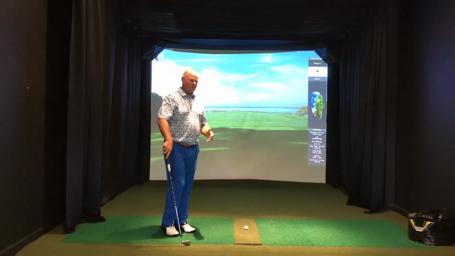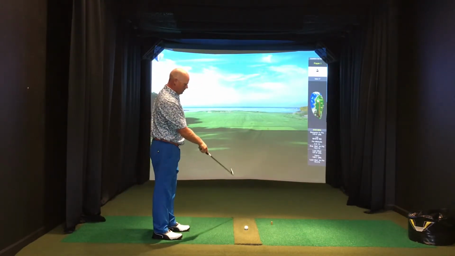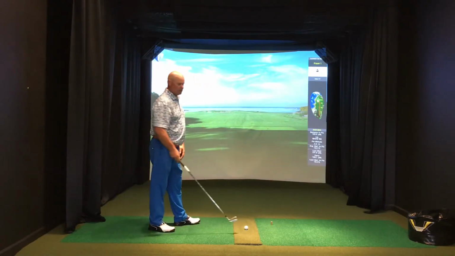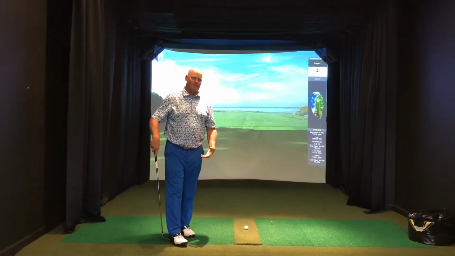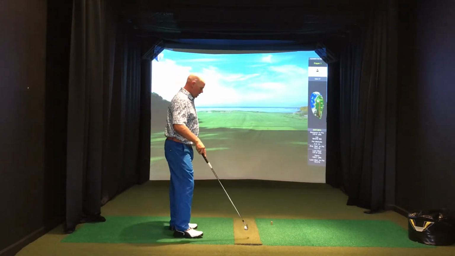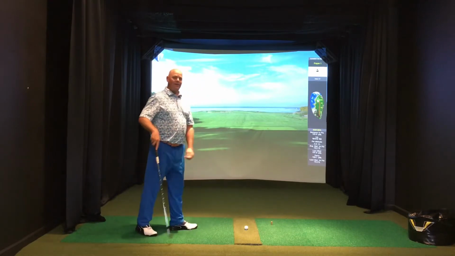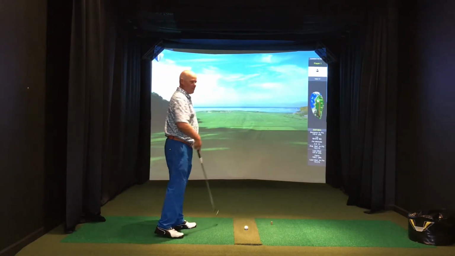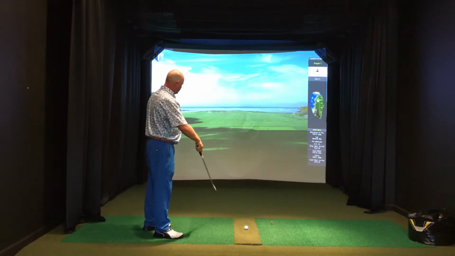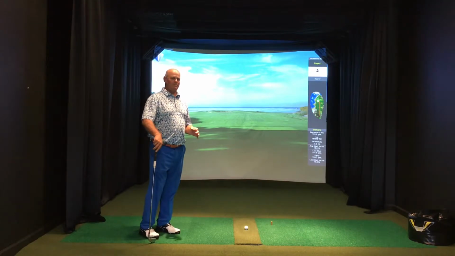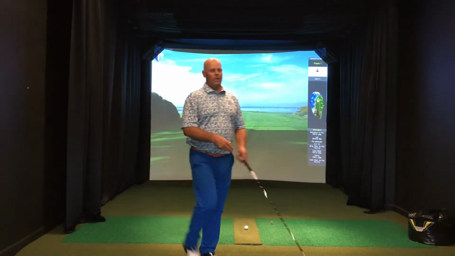Now Jack Nicklaus said you stand behind the ball, you draw a line between the ball and the target, you pick a mark on the ground, you aim the club face over there, and that's how you get set up, that's how you aim. I think most people assumed that Jack Nicklaus meant draw a line to the end target. But if he's playing a draw, he was drawing a line out towards his primary target. If he's playing a fade, he's drawing a line out towards his secondary target. And I think this is one of the biggest misconceptions in the game. So we need to learn to change our focus so that we can be better at this.